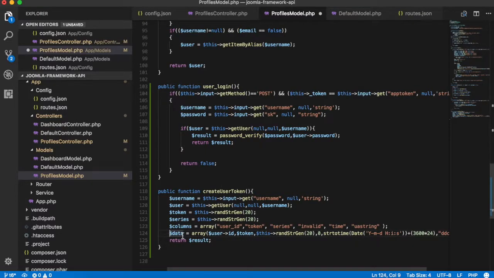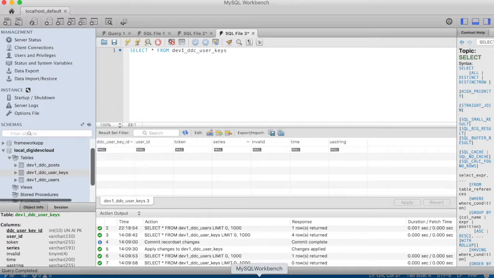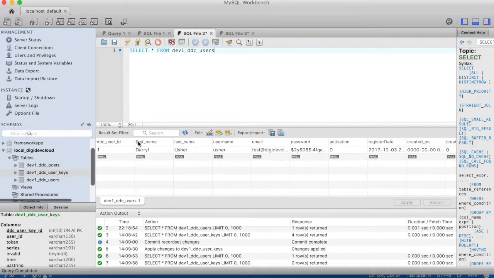So here's our data. So user ID token. This user ID actually needs to be DDC. It needs to be DDC user ID. If we go back to our workbench and we go to the user table, you see it's DDC user ID.